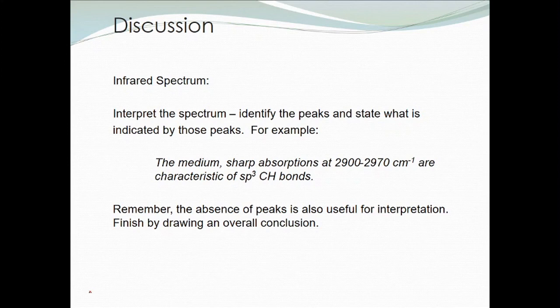In fact, you could also mention the fact that there are no peaks for a carbon-carbon double bond or for sp2 CH. After all, one of the possible courses of this reaction would be an elimination. You're adding an alcohol and an acid. You've done this before, and you got an elimination forming a cyclohexene, and the absence of those peaks indicates that you did not get an elimination either. And that would be strong evidence then that you do have your alkyl halide.